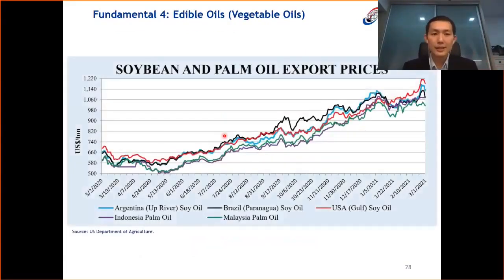Now, on this chart, you can see that palm oil and soybean oil are quite closely interrelated, right? So this is where you can see the price. Usually both of them are moving on the same theme, and they face the same direction. When palm oil goes up, soybean oil goes up as well. When soybean oil goes down, palm oil will generally go down as well, because both of them are very close substitutable products.